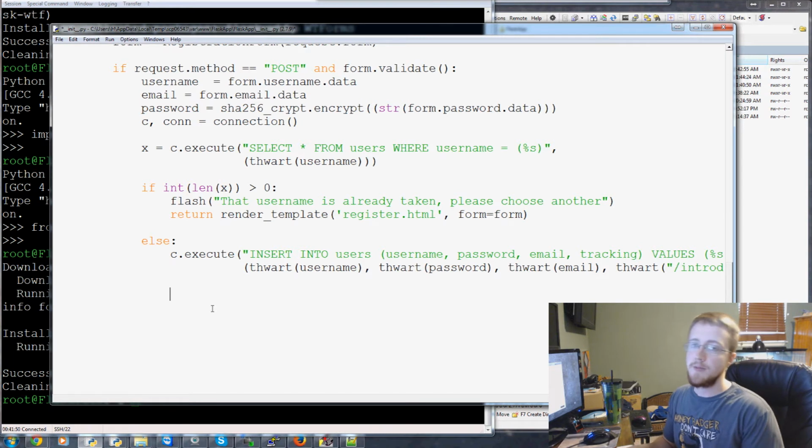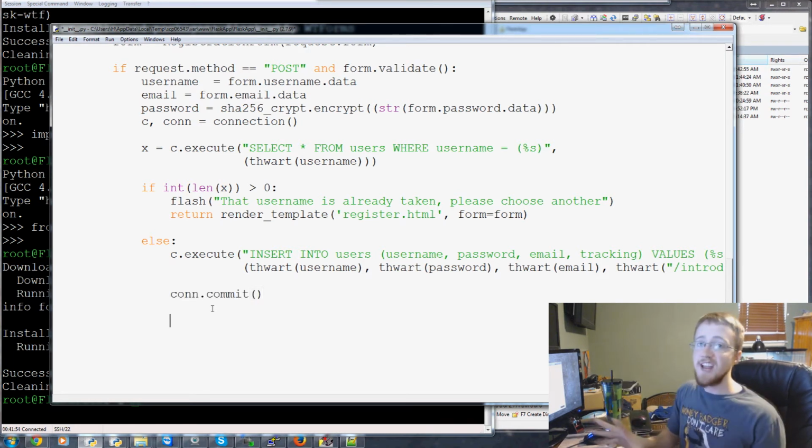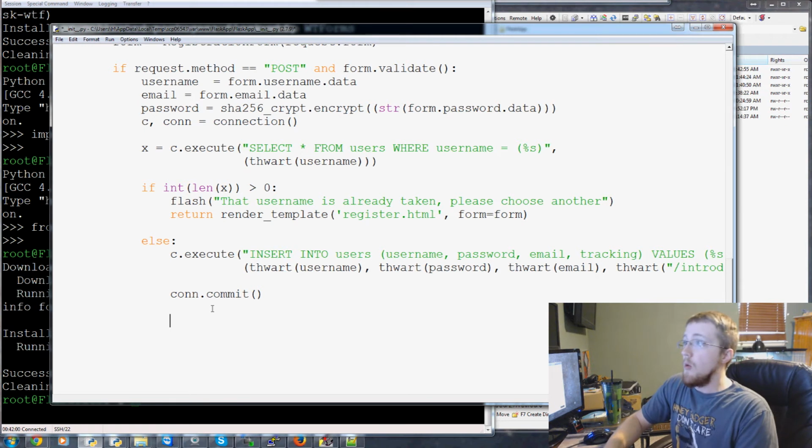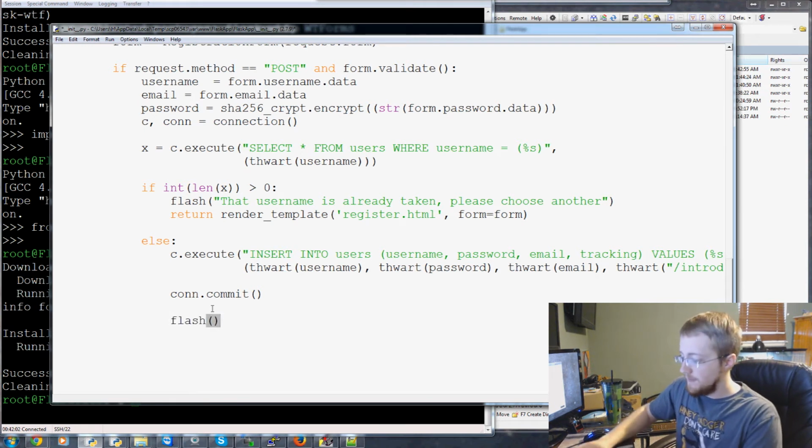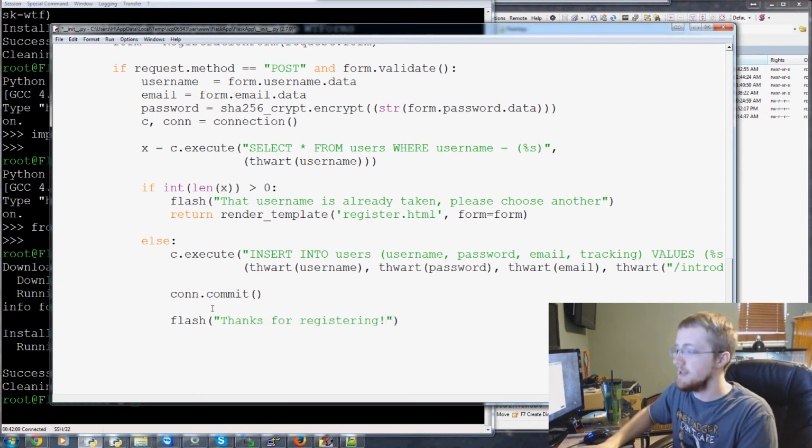You insert into that database, but until you do con.commit, it will not save to that database. You'll actually have kind of a little temporary thing there, and it won't actually save. Once we've committed, we're going to flash, and the message that will flash to the user is just going to be, thanks for registering. Okay, easy enough.